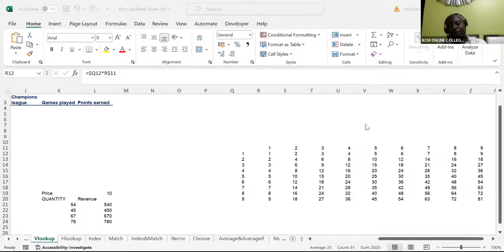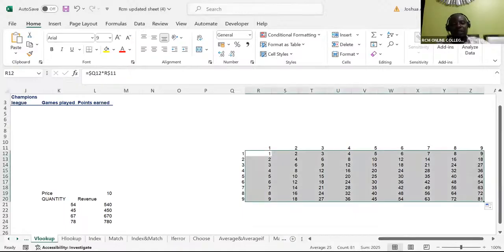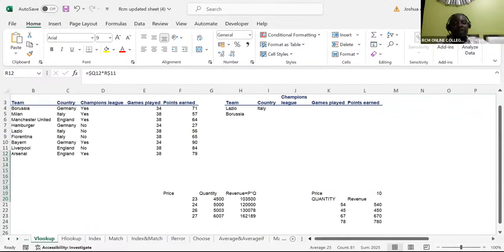Now then, if that is understood somehow, I would want us to do the last concept of the day, which is what we call the VLOOKUP. I would want you to go to that particular big table of ours called RCM Updated Sheet 4 and look for this worksheet called VLOOKUP. Once you get it, are you guys able to put your thumbs up there?